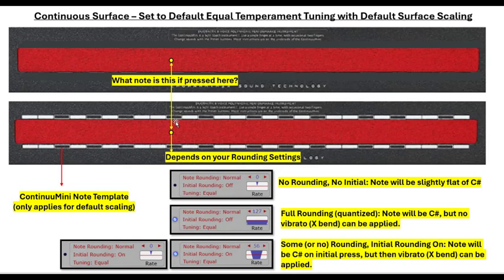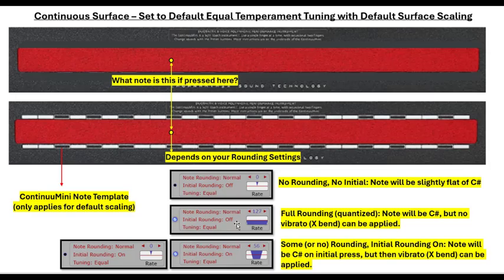And you can see here that's somewhere in the C sharp area, but it's a little flat of C sharp. If you pressed exactly in the middle of that template, assuming the ContinuuMini has been calibrated correctly and is using its default equal temperament setting, with rounding off, you'd be a little flat of C sharp if you play that note.